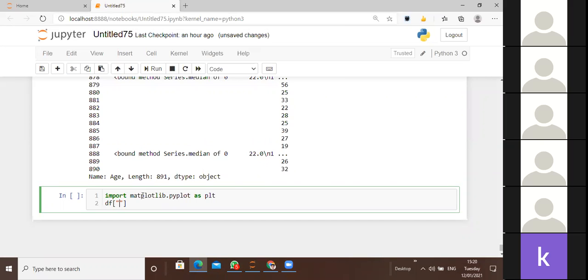So I'll take this one, survived, and I will do a value count. So friends, value count will give me the dead and alive details, which is inbuilt.